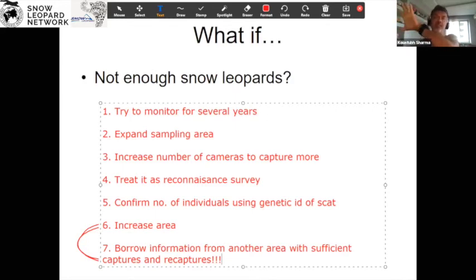You can test if the same is true for this low density area and predict the density or the abundance for that area. You can even test by adding those covariates, where we are anticipating that the detection functions or the encounter rates or the density between these two areas are completely different. And then you can always borrow this data from one area to the other and test its validity.